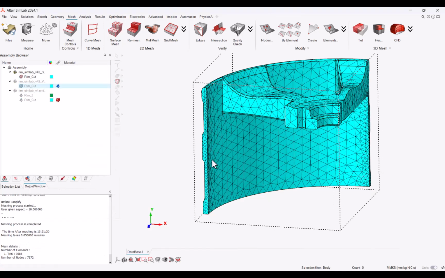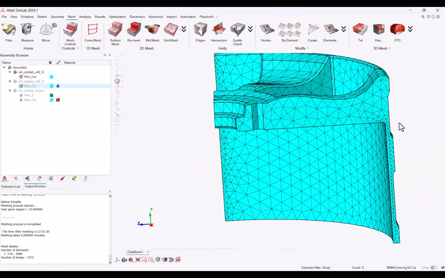After meshing, we can also refine the surface mesh locally using the grid mesh tool.